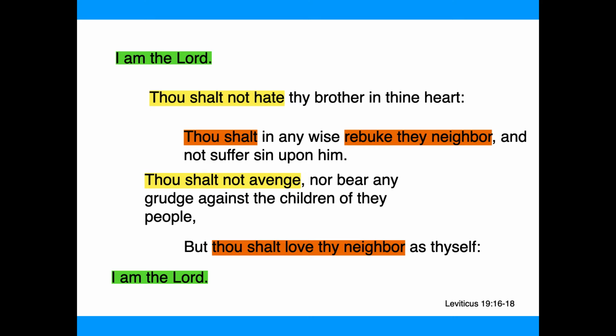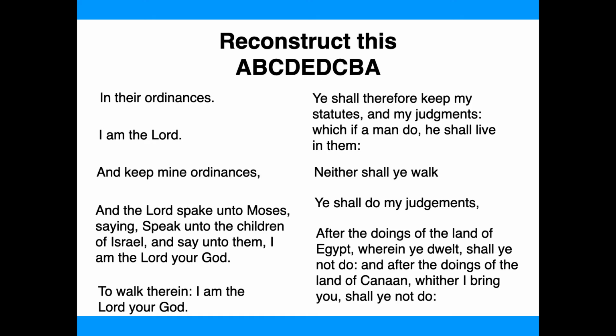Now let's look at our next one. This one's going to be more of a longer chiasmus, so we're going to reconstruct this one. It goes all the way from A to E. So if you want to stop here, print it out. I'm going to start giving hints.